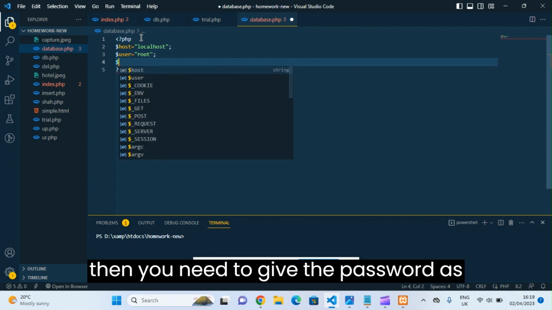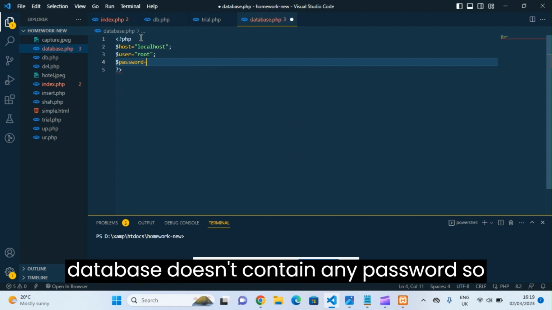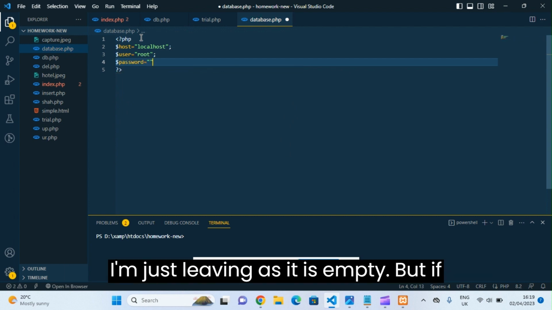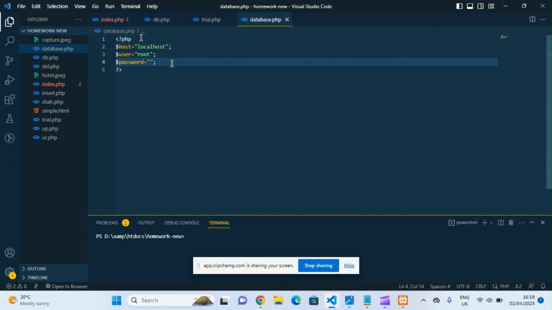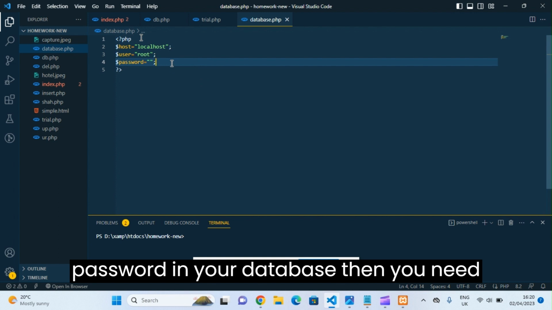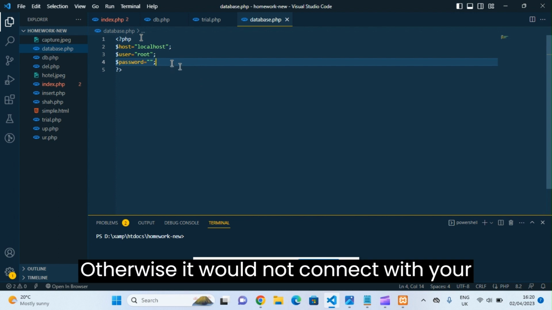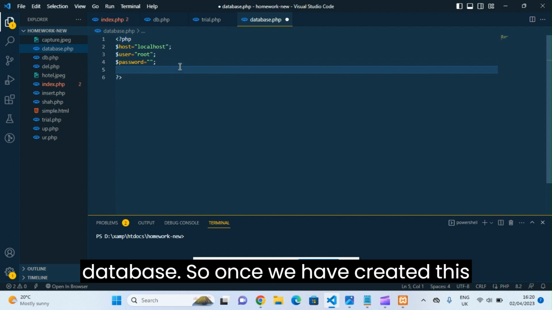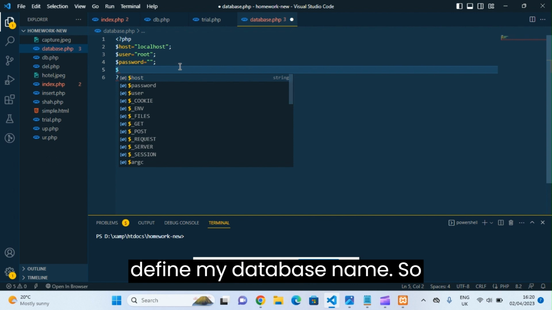Then you need to give the password as well. As my database doesn't contain any password, I'm just leaving it empty. But if you have created a password in your database, then you need to define the password inside it, otherwise it will not connect with your database. Then I need to define my database name.